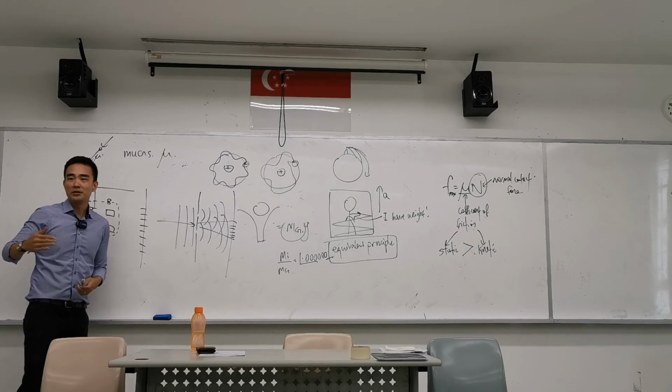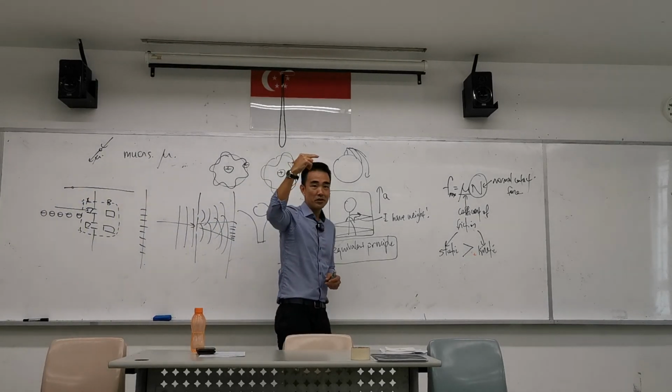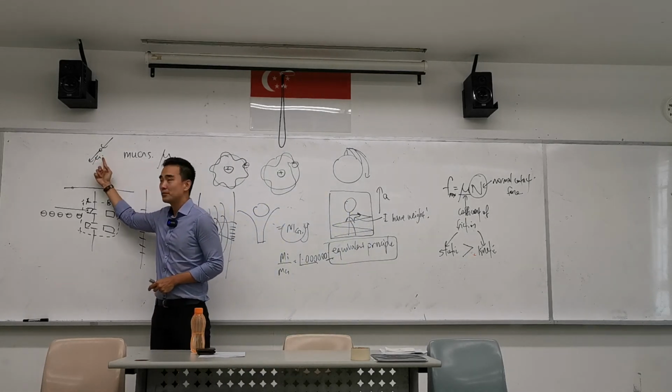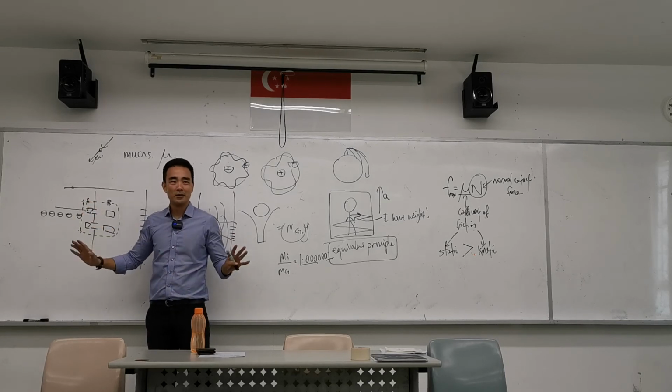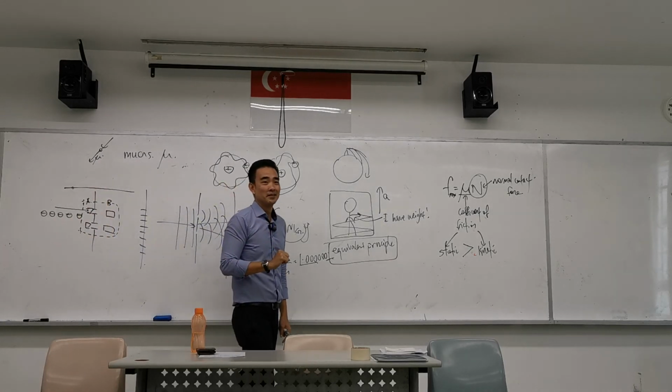You can go and read up on how cosmic rays create muons, you can Google it. But the interaction with cosmic rays creates the muon. And due to the short lifetime of the muon, none of them should be able to make it down to Earth. None. Zero. Because they will have decayed already. So the thing is that on Earth, we actually detect muons.